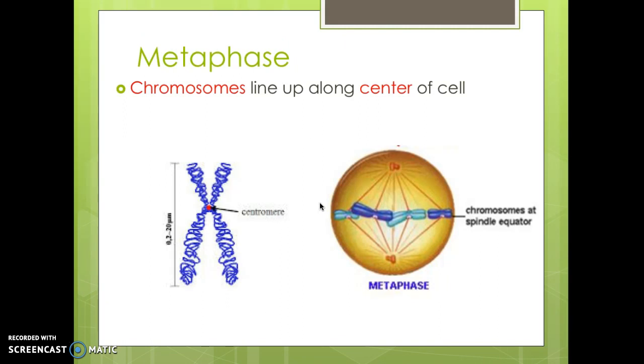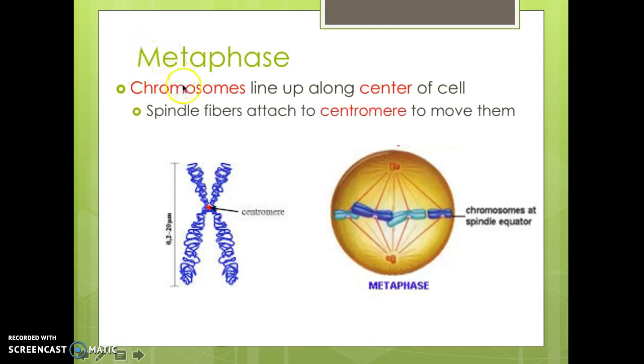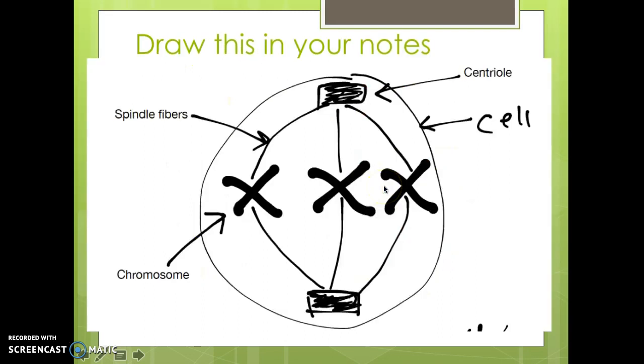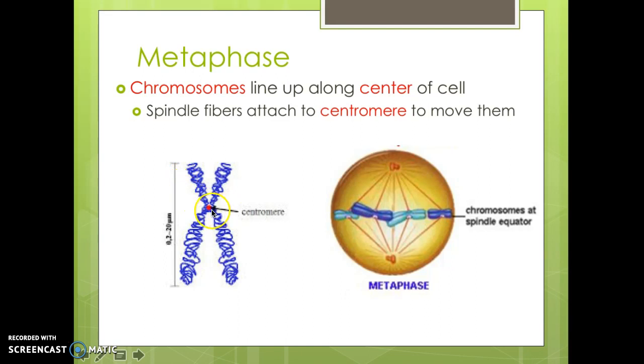Metaphase is the next phase, and chromosomes are going to line up along the center of the cell. Meta means middle. M, think middle. So the spindle fibers are going to attach to the centromere to move them to opposite ends of the cell. So a centromere is right here. If you're lucky, Miss Bao, me, or Miss Kingman will teach you how to do the butterfly dance. If you think about a chromosome, think of it like a butterfly. Here's one wing, here's the other one, here is the butterfly body.